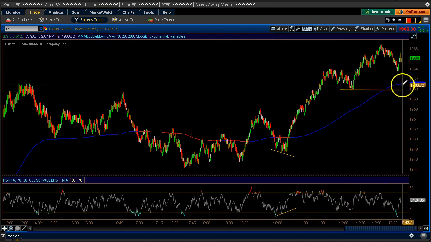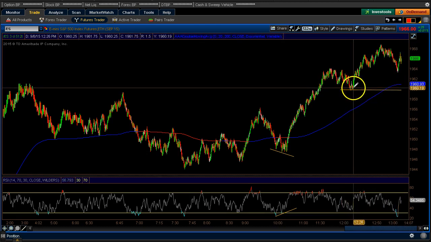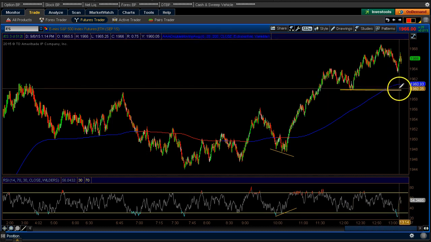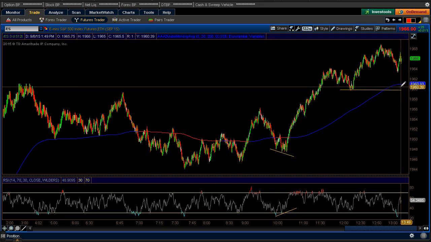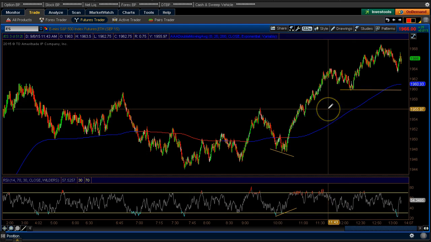So if we come down, now we have the 2200 double moving average with a support level. So maybe price will break through by a point. Maybe try and get a little better entry by putting an order in at 60 and a quarter, and your stop loss would go right below this swing low right here. So those are a couple different strategies for trading the double moving average. Again, that's the 2200 double moving average. I love this for scalp trades where you look for 1 or 2 points, or look for trending trades too.